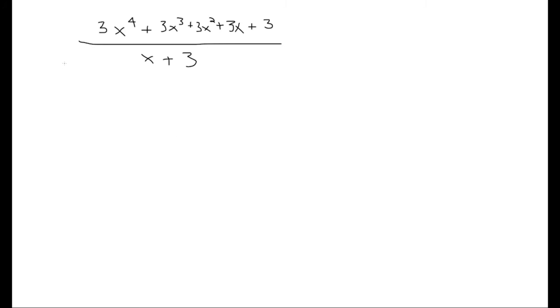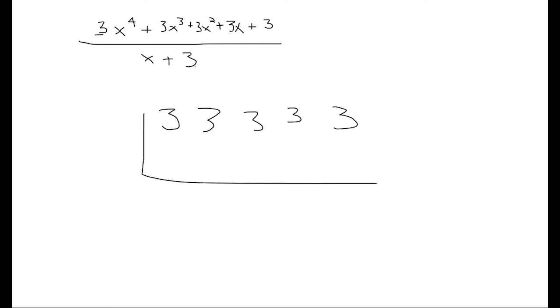So what would we do here? Well, first we see the coefficient on the first term is 3. Coefficient on the second term, also 3. Then another 3, another 3, and then another 3. Now, we see that our constant is positive 3, so we just take the negative of that and put it over here. Now, we take this 3 down, right? We just put it over here. And then we multiply this negative 3 by this positive 3, put it over here. That represents our excess term, right?